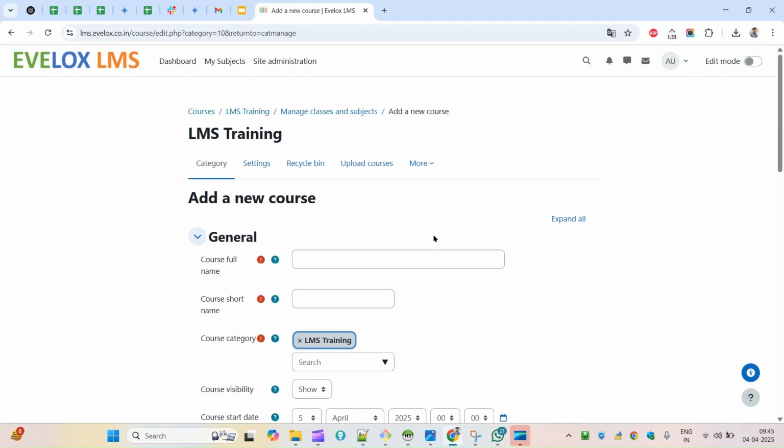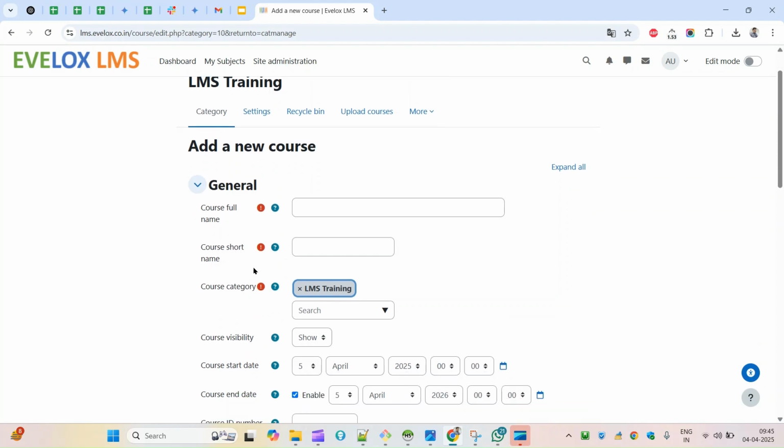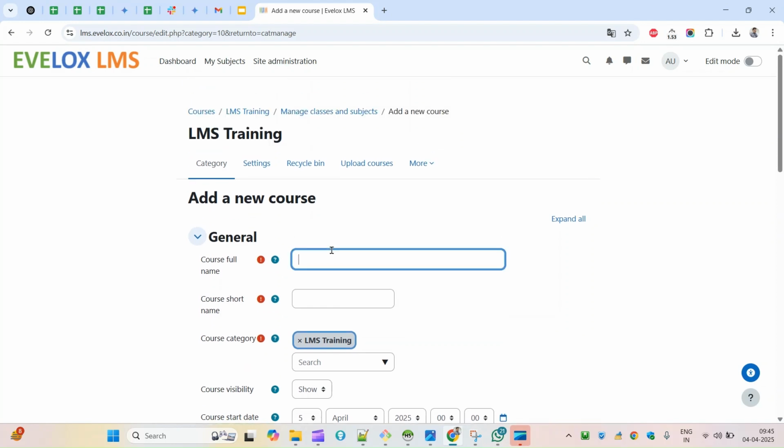Your course may be full-fledged, where you'll have the topic, then the subtopics, then within that we'll have the actual learning component. But in case you have only one course, how can you deal with that? Suppose you have a SCORM package and within that particular SCORM you have everything. You don't have to worry about the sections and the subsections. In that case, you can create a mini course, let me tell you.